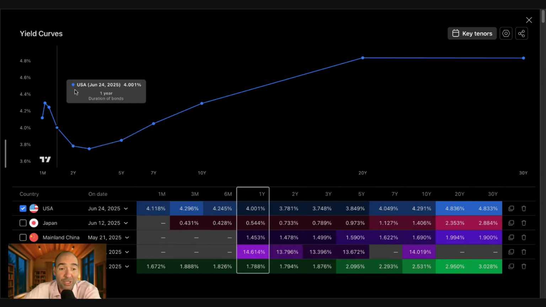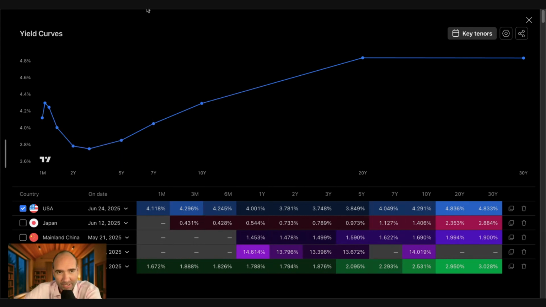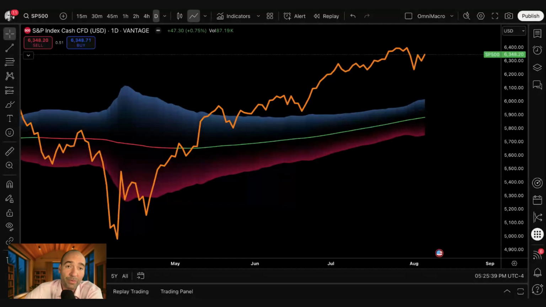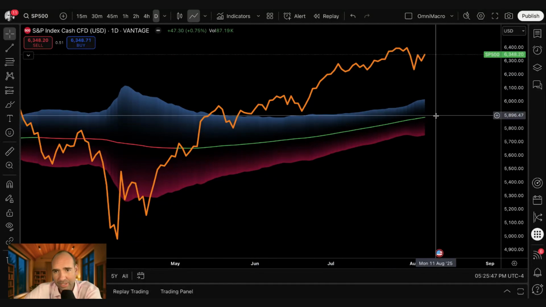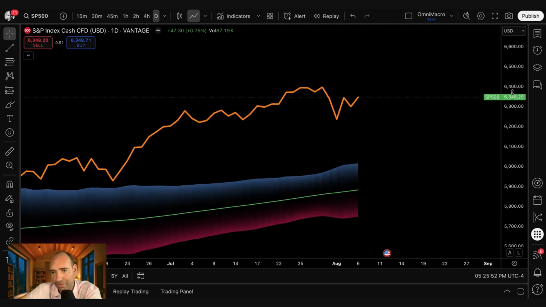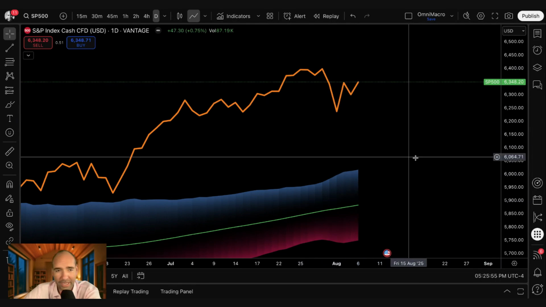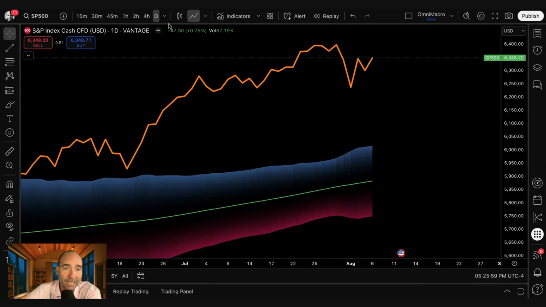And here is where we're at. This is going to be really the focus from now on, to provide liquidity, to drive the markets. And this is exactly what we're seeing. If we look here at the S&P 500, you see that the whole market is still going up. We did have a little bit of a hiccup here because of the Friday events on job reports being maybe faked, and Trump intervened. So we're going to have a lot of that turbulence as well. That is to be expected. I could not expect any less for 2025 at this point.